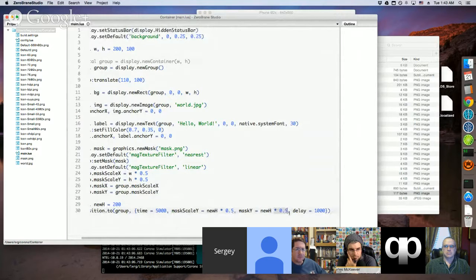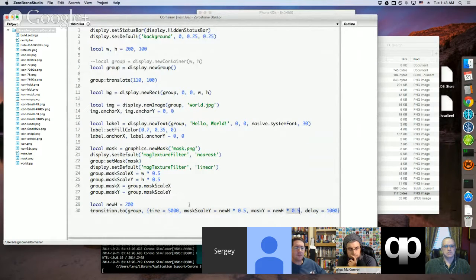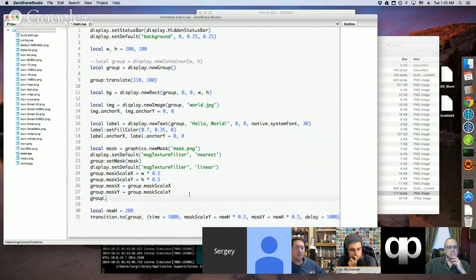That's just how it works, because you can't apply an anchor point for a mask. If it was possible to write something like mask anchor x equals 0, you would not need to set half here, half there. But it's not possible, and we have to deal with it.